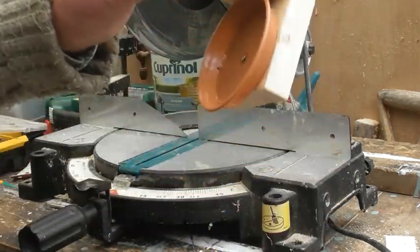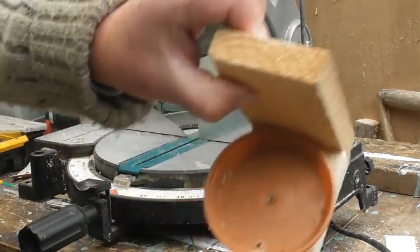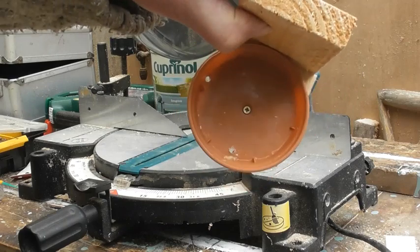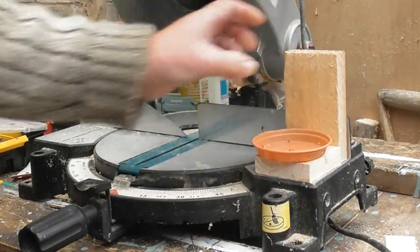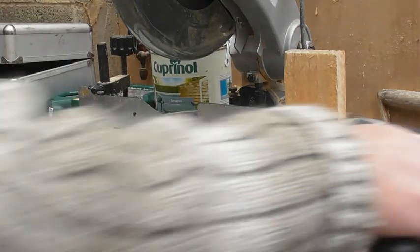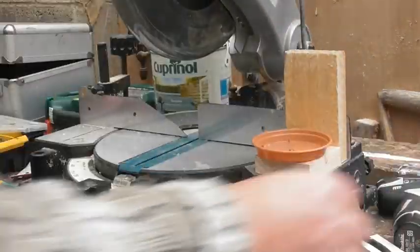Just put a couple in there for luck. I don't know if you can see those through there. You might. Oh yeah, just about. You can see the light going through. And then, as I say, we'll just attach the spring clip.